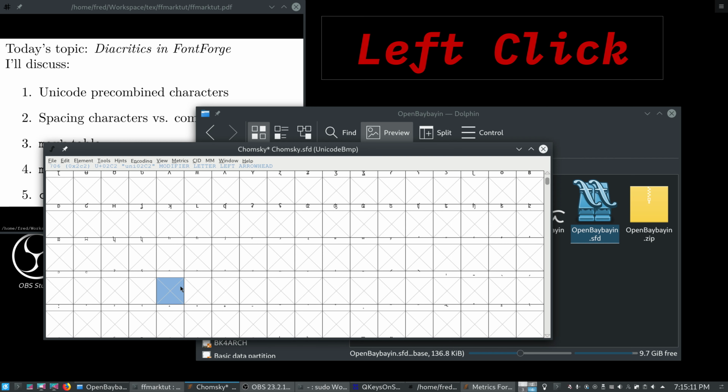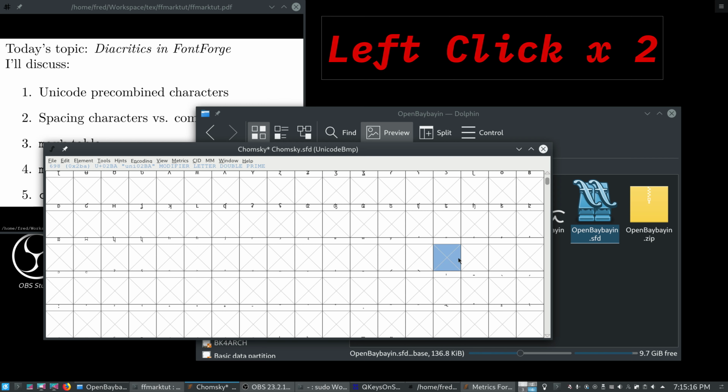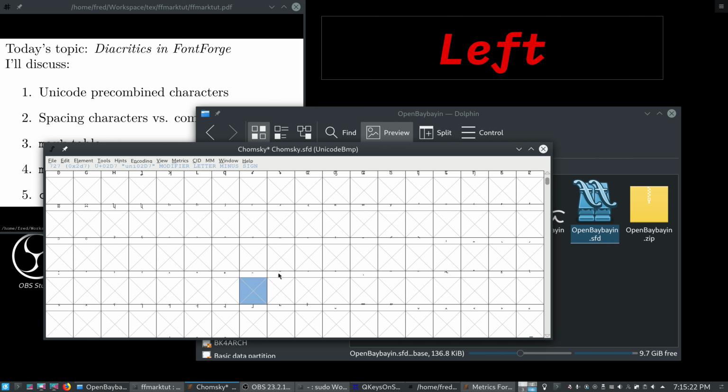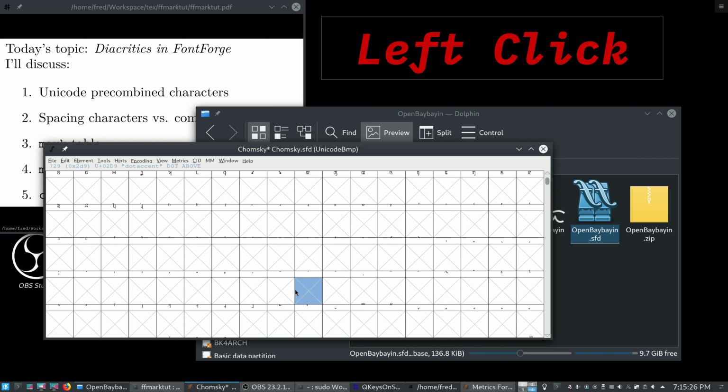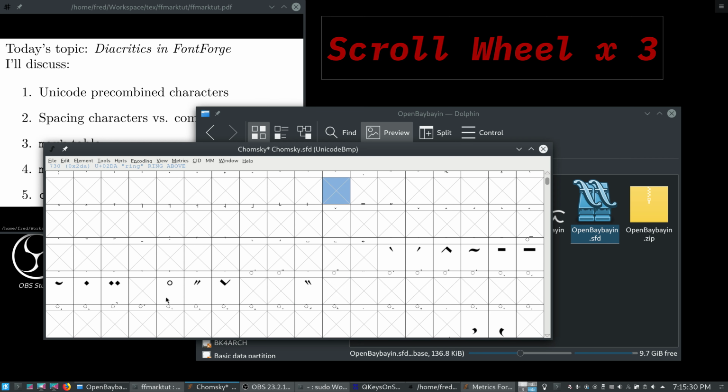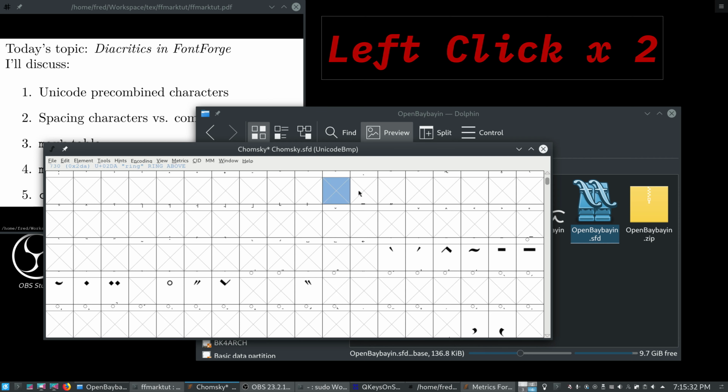Here we go. So like modifier letter left arrowhead, or modifier letter double prime, or all these little modifier letters down here. You've got the breve, which is just a spacing breve. You've got the dot above and the ring above, and I don't have those. I have a combining ring above, but no ring above. You know, the ogonek. I don't know if I said that right. I've got a combining ogonek, but no ogonek. So why do these exist?